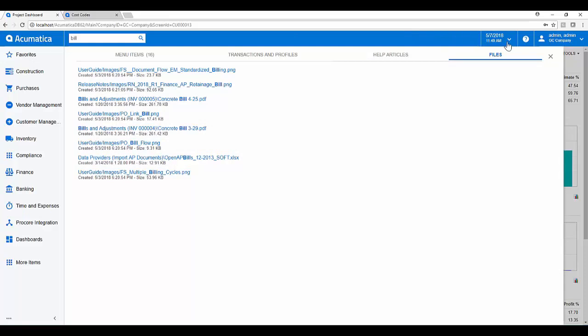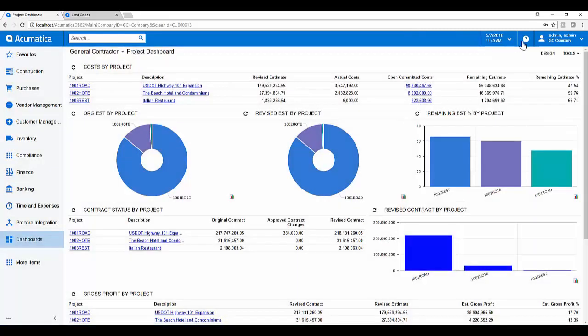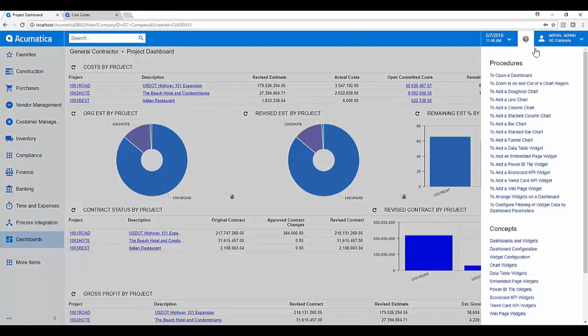To the right of that on our toolbar is our calendar and date timestamp. If I click on that, I get access directly to a calendar, which I can click on any future or past dates. To the right of that is our help menu. If I click on help, this is context-sensitive help. Other systems you'll find do not have this built in. You have to click on help and then search and dig down through articles and click on different terms to find what it is you're looking for.